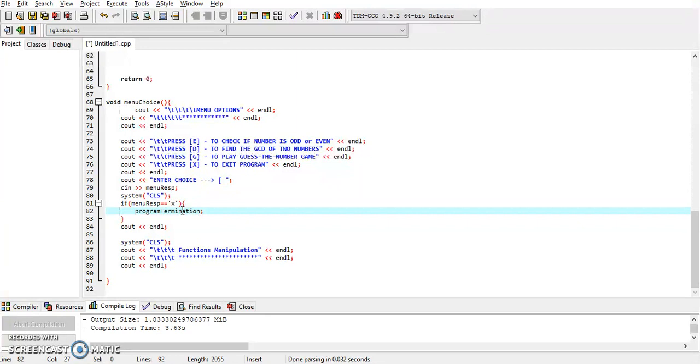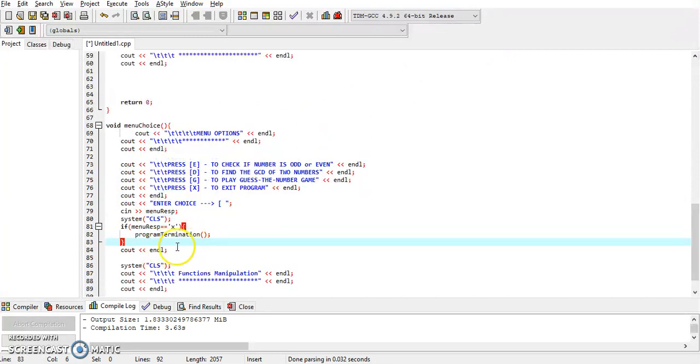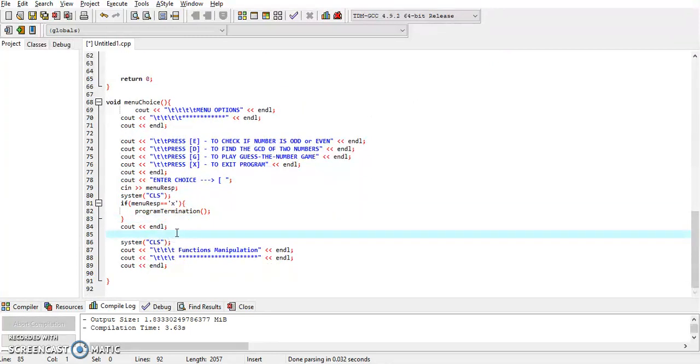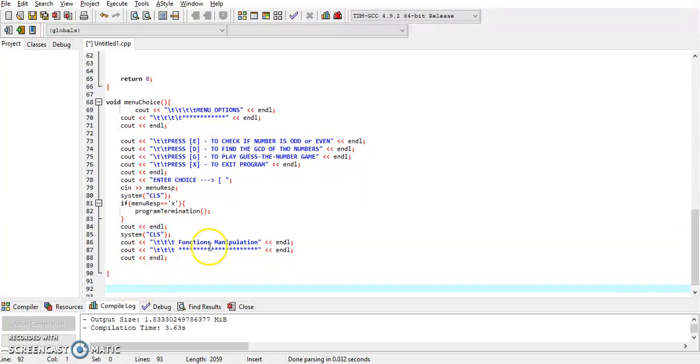Okay, so we'll have that function, and we'll call it to terminate the program. So let's make that function now. Well, definitely it's an int function because we'll be returning 0.